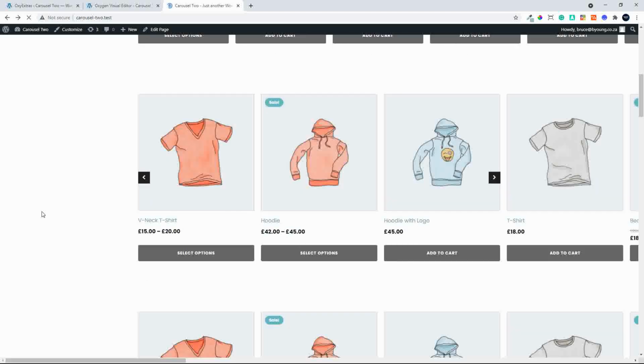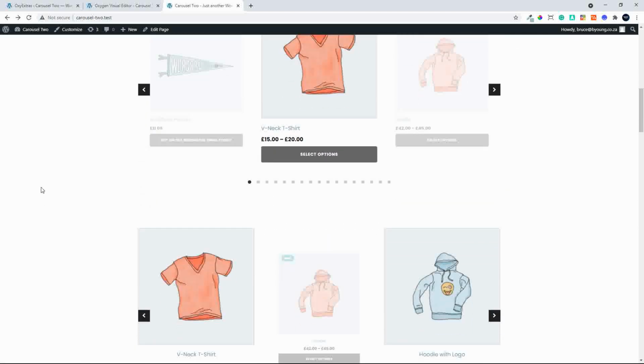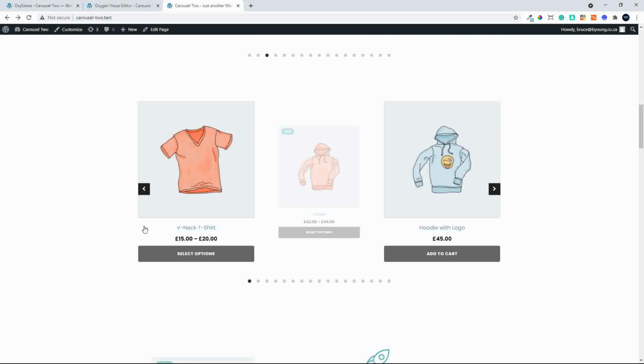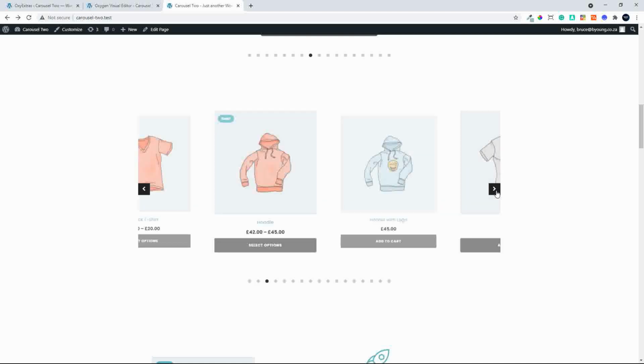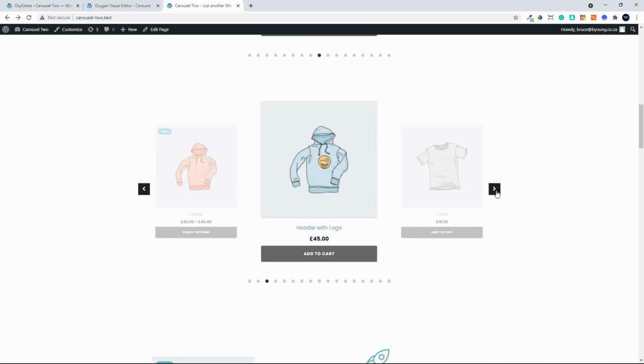So you'll see now that we have created our item, but you'll see it looks like it's in reverse. We actually want that particular item to be bigger and not the two end items. And that's because when the carousel starts working, it behaves in the correct way.